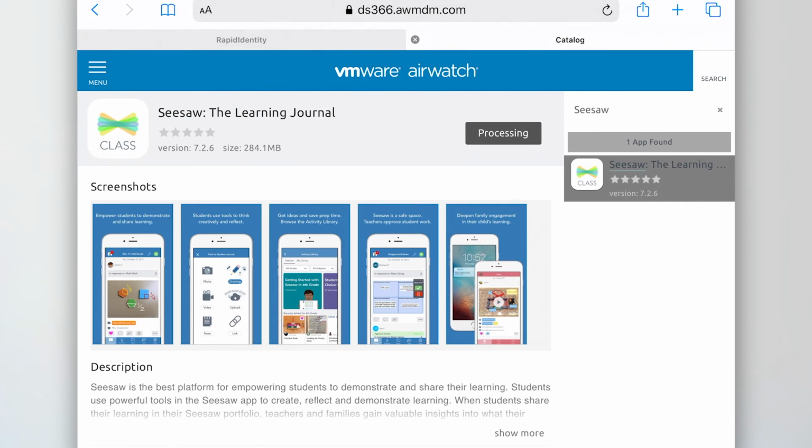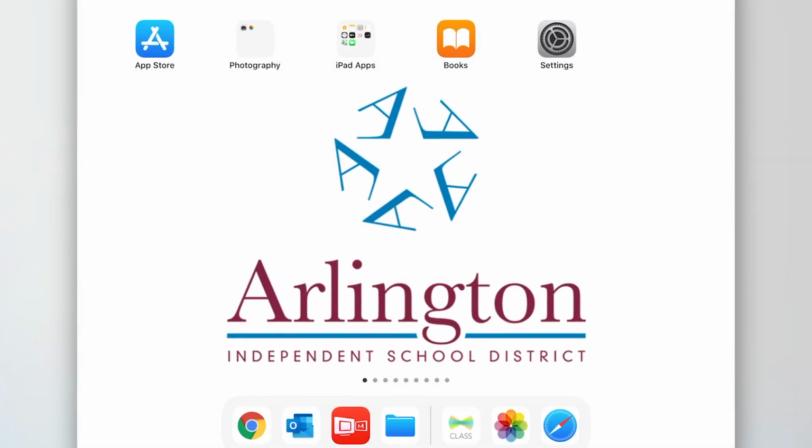So I'm going to click on the home button, and that's going to minimize my screen. Depending on your internet connection, you may see the Seesaw app, especially if it's being used. Like on mine, it's down in this little dock because it's been used recently. And you may see that little progress wheel coming across, and that will show you the progress of that app being downloaded and installed on the device. So that is one way that you can check on a district issued device if the Seesaw app has been installed.